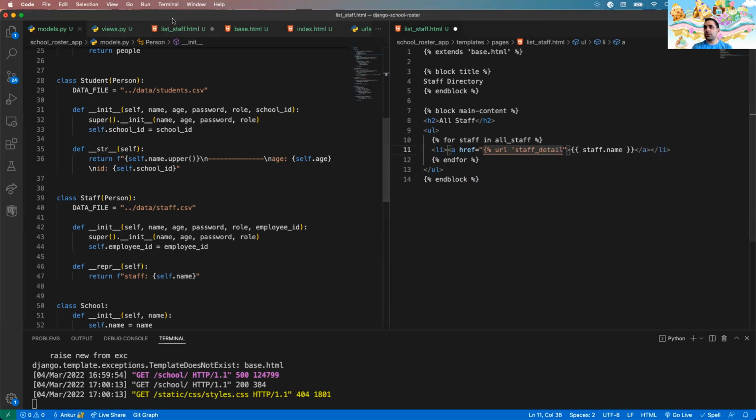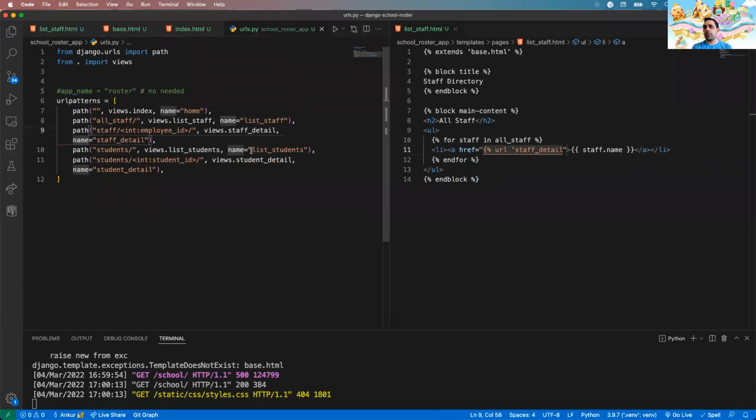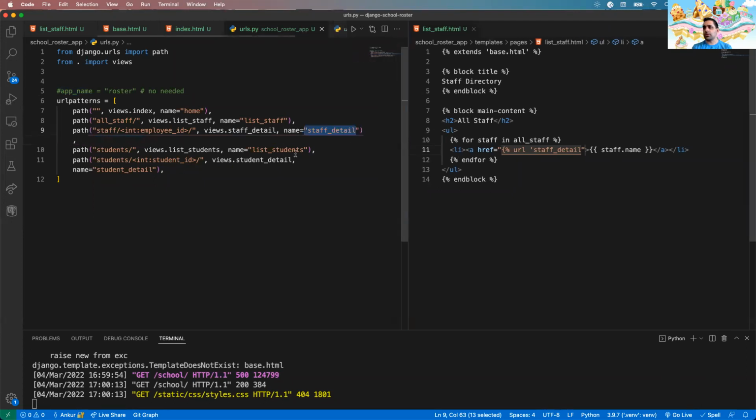Again, this name, just to make sure we're all good, is coming from right here, staff detail. It's kind of wrapping weirdly, but you can see it. So staff detail is the name of this route. That's why I put that name right here in quotes. Notice that we use double quotes for our href, so we use single quotes for our additional string inside of a string. But in this case, notice that we have employee ID that we need to specify, right? If I go to click on employee 1, that page is going to show something else than if I click on employee 2. So based on whichever employee ID we provide, that is how the staff detail page is going to know exactly what information to show.